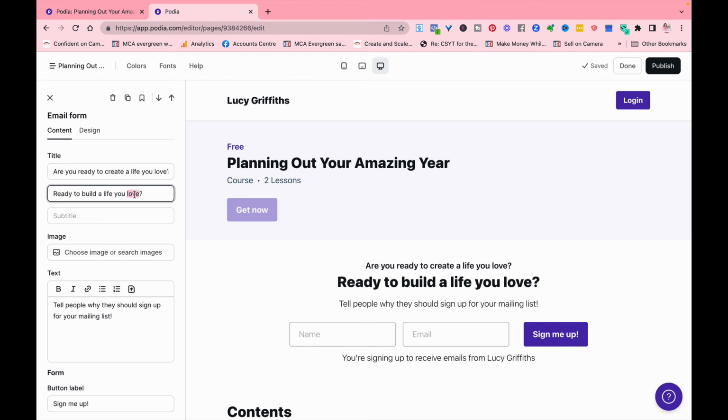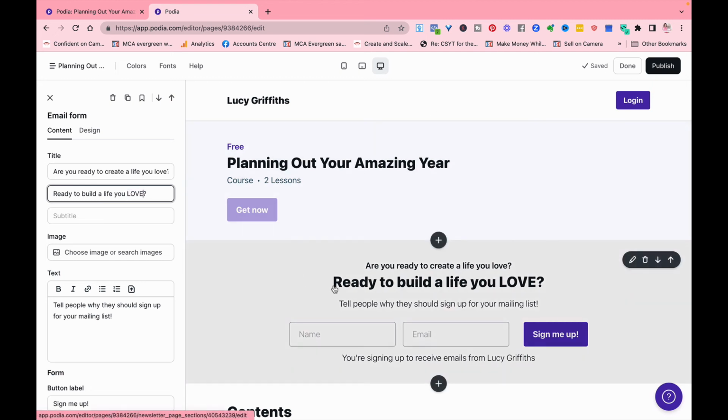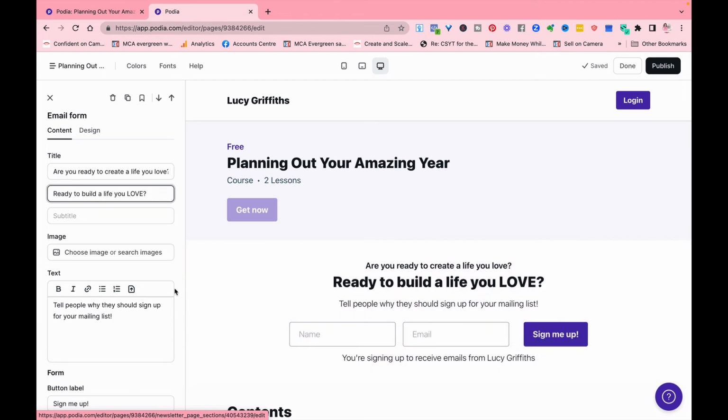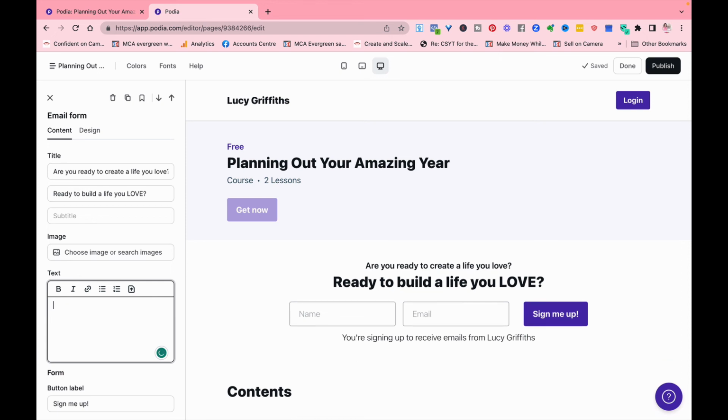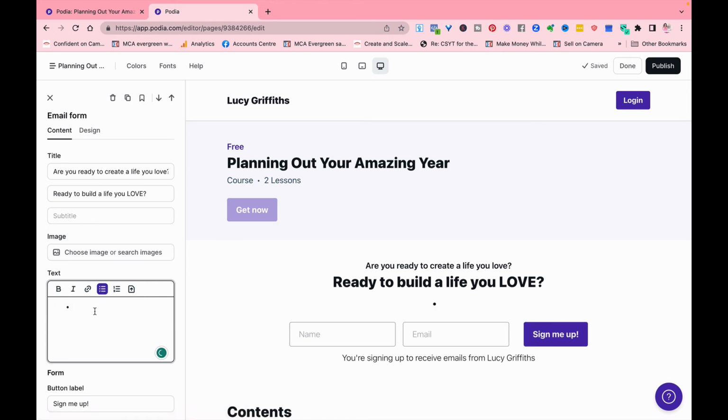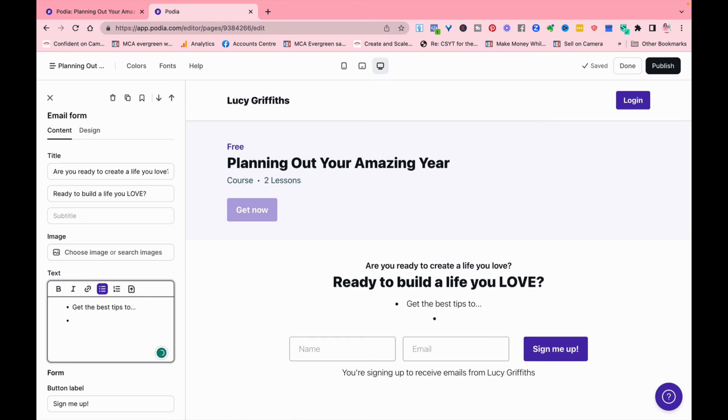You can add in whatever you want to say, you can choose an image here, and you also want to tell people why. So maybe it's some bullet points. I always think bullet points work really well. So, get the best tips to know how to.